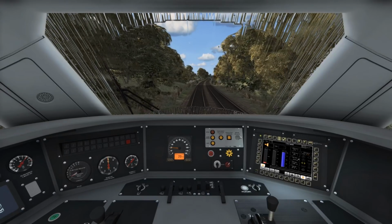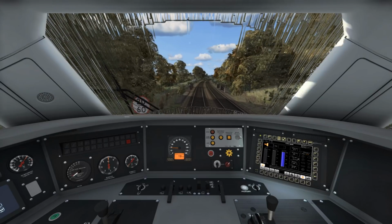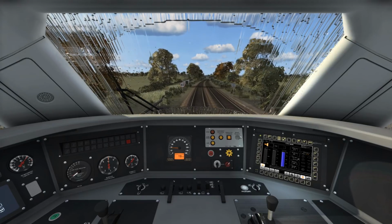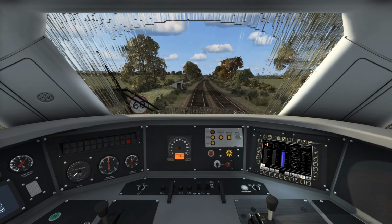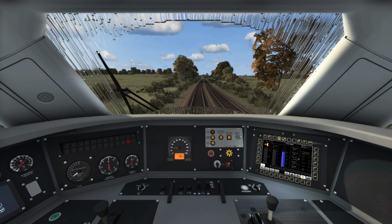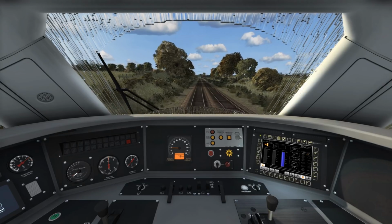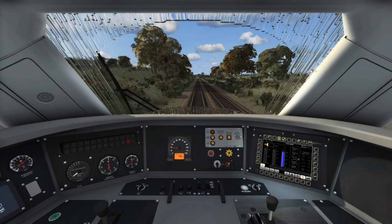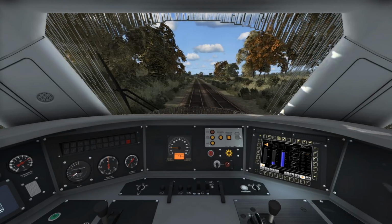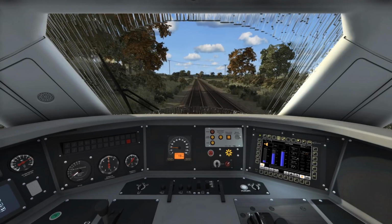We're now down to 20 with the speed limit immediately going back up to 60 miles per hour. So the speed limit is in force just for this bridge that we're crossing here. So the speed limit's just gone straight back up to 60, and I'll just accelerate in a moment. I'm just going to wait until we've cleared this right-hand curve and we're on the straight bit of track, and then the rear of the train should have cleared the 60 mile per hour speed post, and I can now increase the power to accelerate back up to the maximum line speed for this journey.